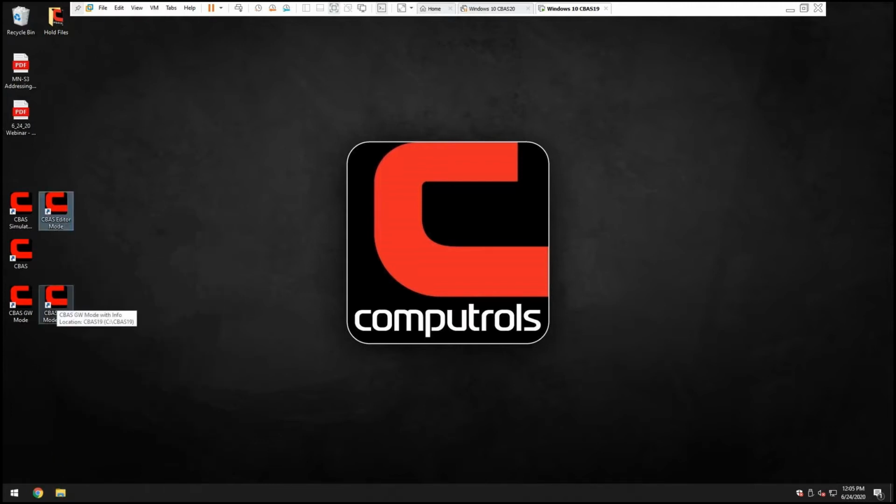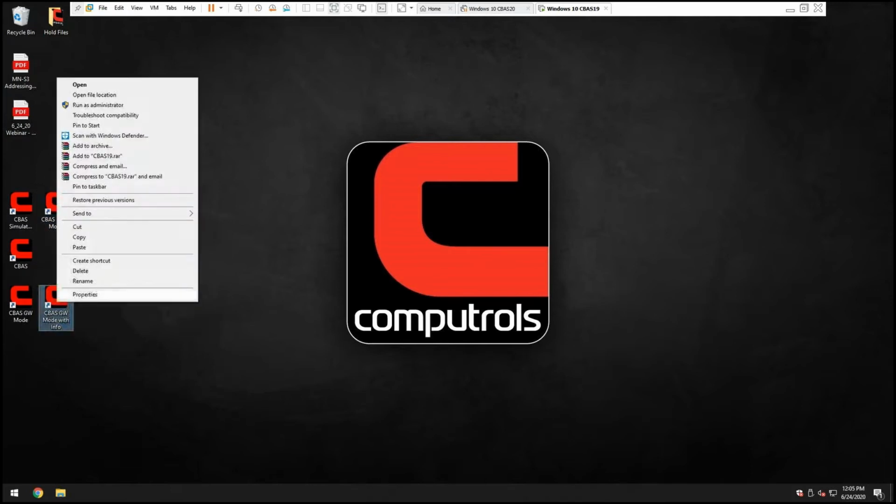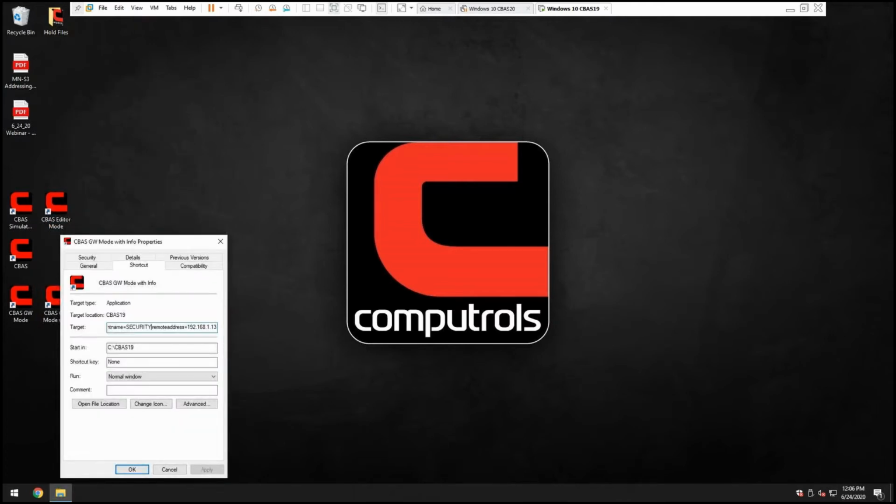But when it comes to workstations, you can add a few more things, such as the name of the workstation you want to connect as and the IP address you want to connect to, all in the shortcut, and save you from having to enter those into the program. So this is a little bit longer, so I'll have to scroll back over. But if you look at this shortcut here, we have the usual mode equals GW to indicate we want CBAS to go into workstation mode, but then we go on to specify what client we want to connect as, in this case, security. And then we also specify the remote IP address of the DPU or the head end that we want to connect to. So you're able to put all of that into the shortcut and make that shortcut specific for that site, so you never have to worry about going to enter the information in the CBAS to pick the workstation you want to go to. So handy little trick there.